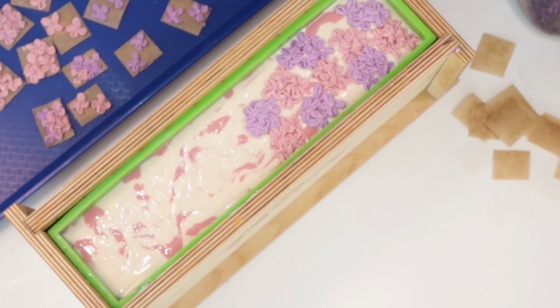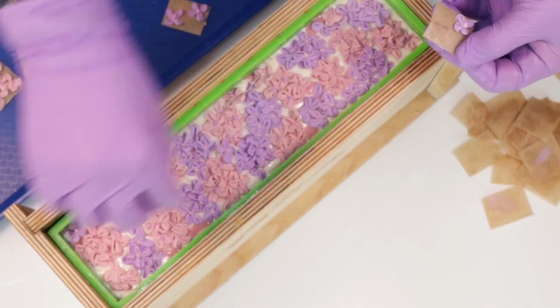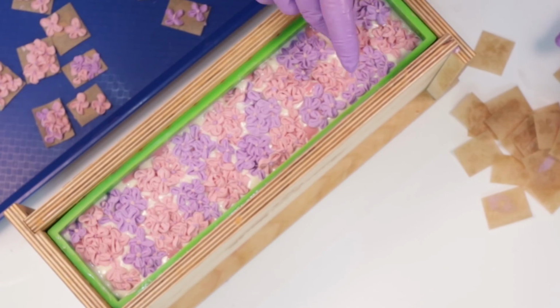And once I've got all the flowers on the top, I'm going to cover the soap and then pop it as normal, so into the oven at 170 degrees F, 70 degrees C. Turn the oven off as the soap goes in and then leave it there overnight.